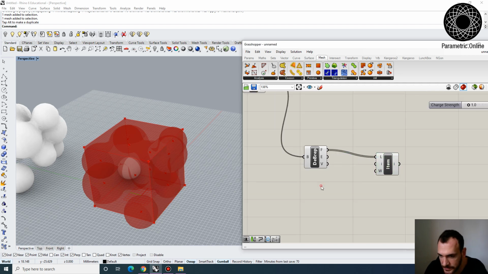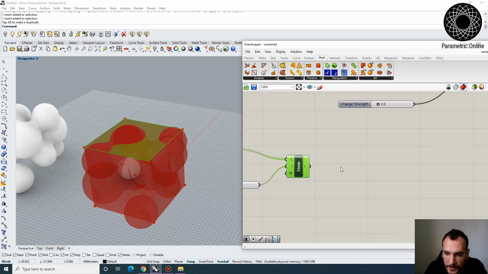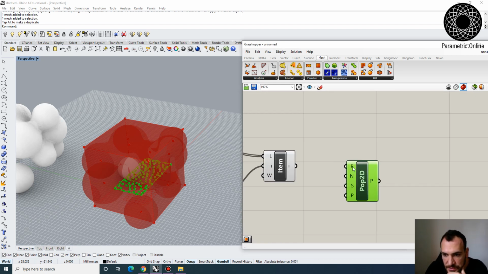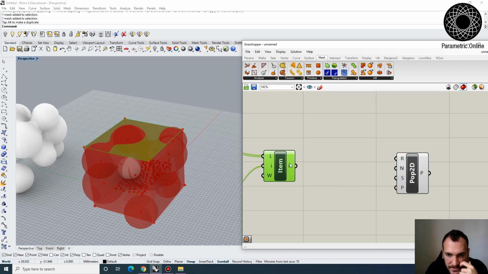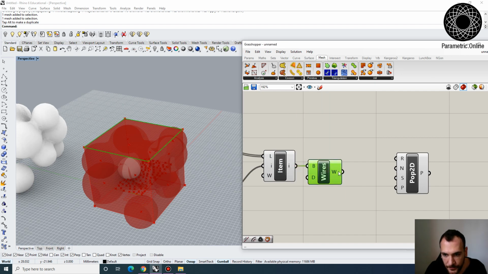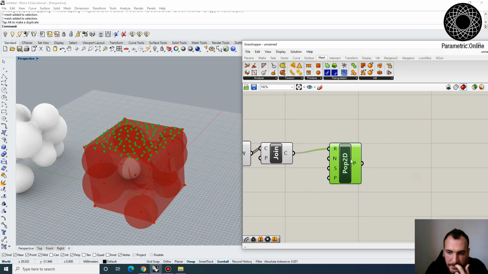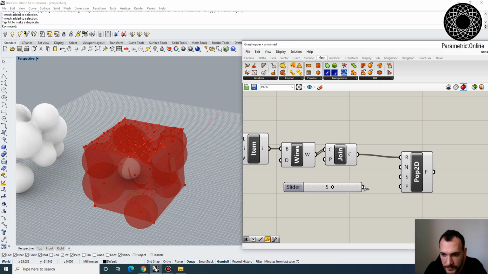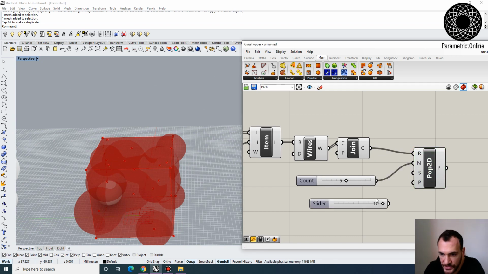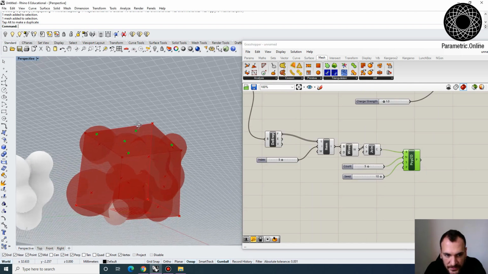So this is the left side. Let's actually find the bottom half, or this is the top half. This is fine. So we can also do populate 2D. The region requires a rectangle region, so we can actually get the wireframe of this surface and join these curves into a rectangle and feed this in for the random sampling in 2D. And let's get just 5 random points. We can also attach a seed here if we want to change the location of those points. So these are the points on the top plane.